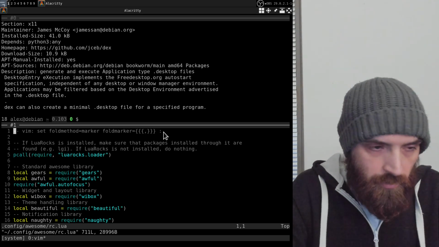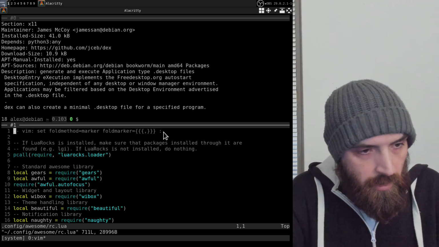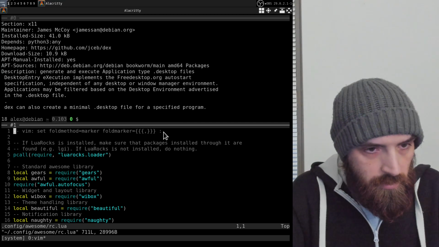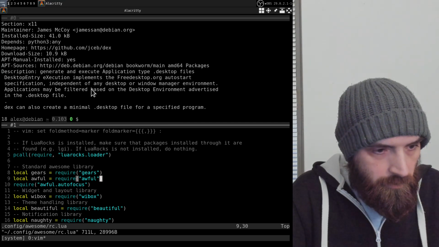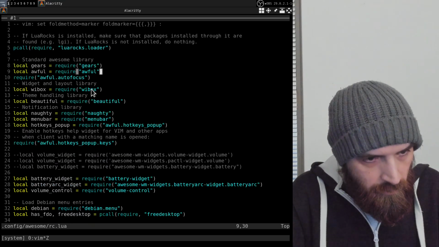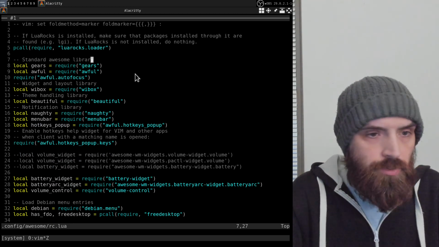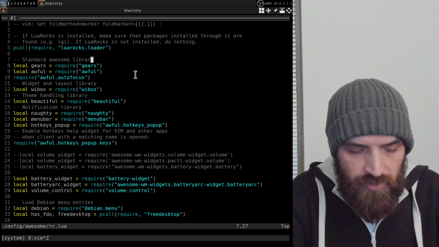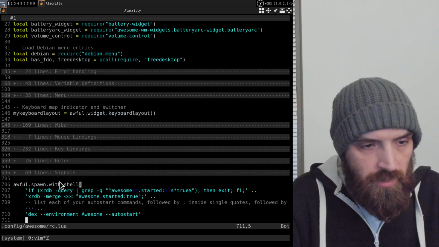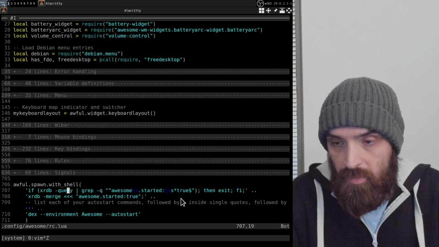That's the file. You open it up in your text editor, and this is the file. What I did is I scrolled all the way to the end, and I just pasted this code over here, and that's it.